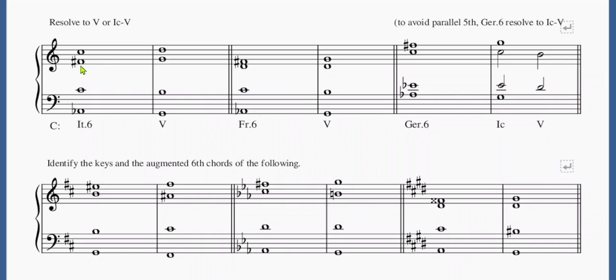So in this case, F sharp will go to G and A flat will go to G. And we know that all the augmented sixth chords usually resolve to V, or sometimes I C, V. So in this case, we go to V, and we spell out the chord of V in C major as G, B, D. The G being doubled, and so we need a B which is very near to the tonic. So here is the leading note, G, G, B, and then D for the soprano. So this is how it resolves. We can listen to the sound.